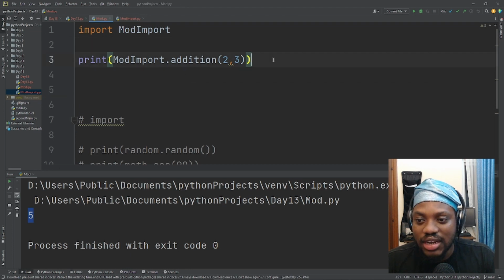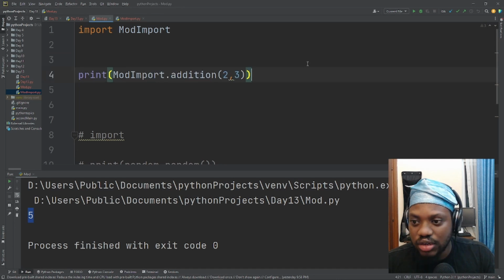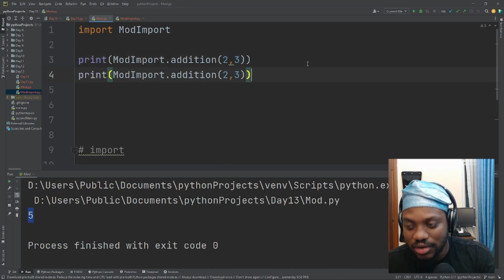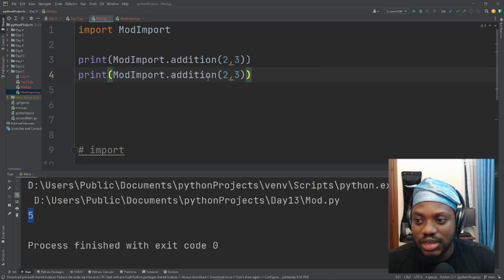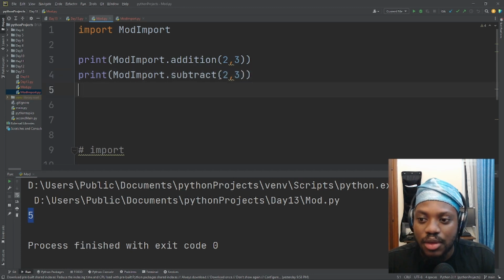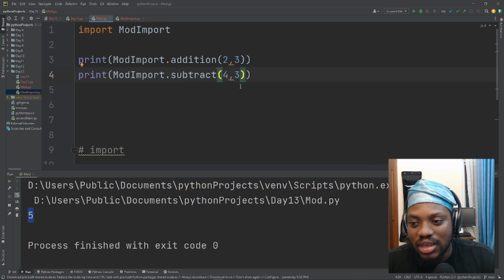So we did the addition here. Let's try to do the subtraction. I can duplicate this. I actually found a way to duplicate, it's Control D in PyCharm. Instead of addition, we can subtract. Now we said A minus B, so we assume A will always be the bigger one.